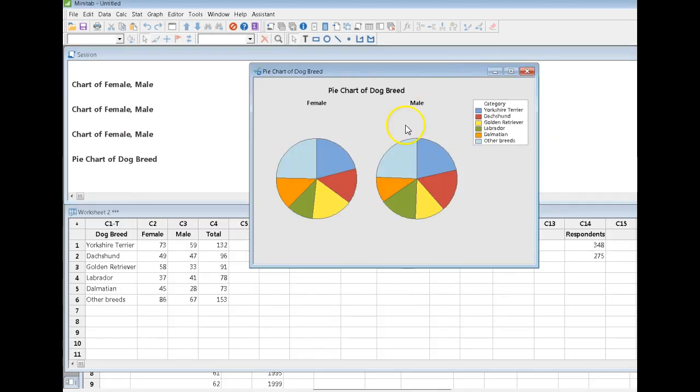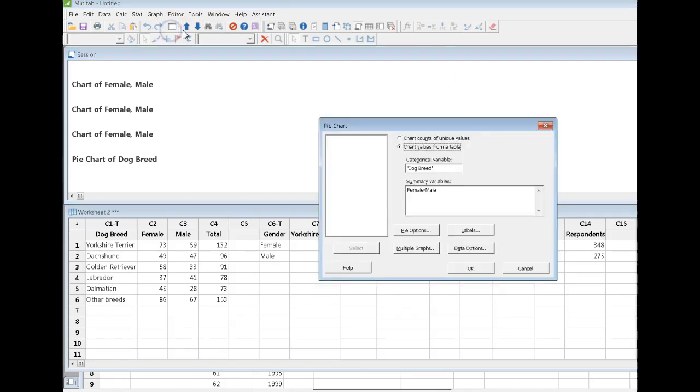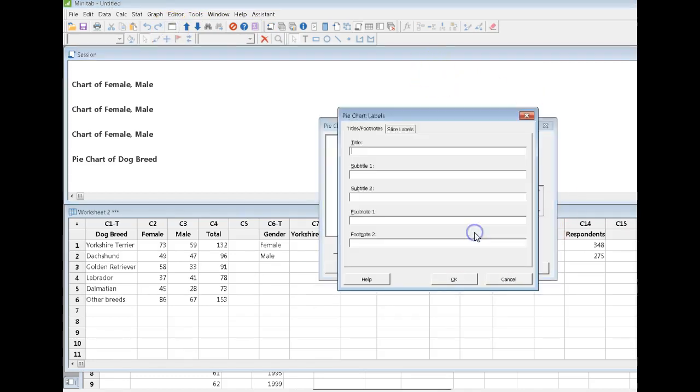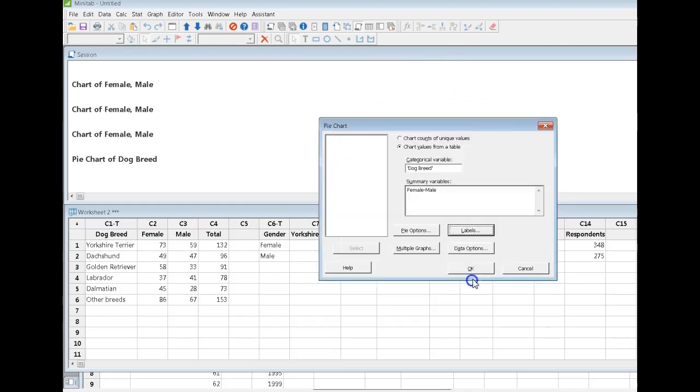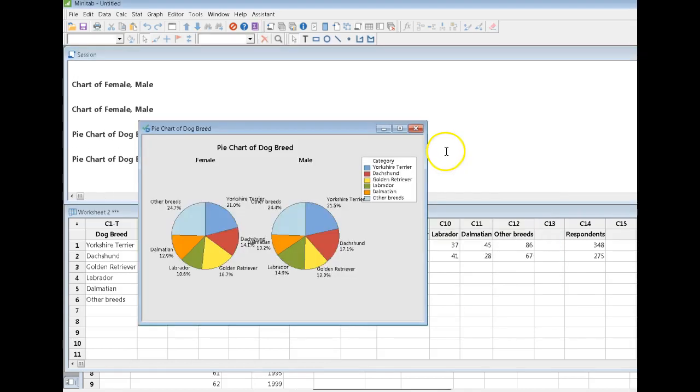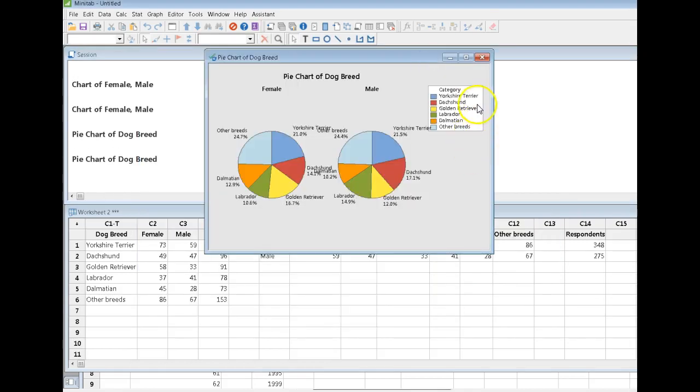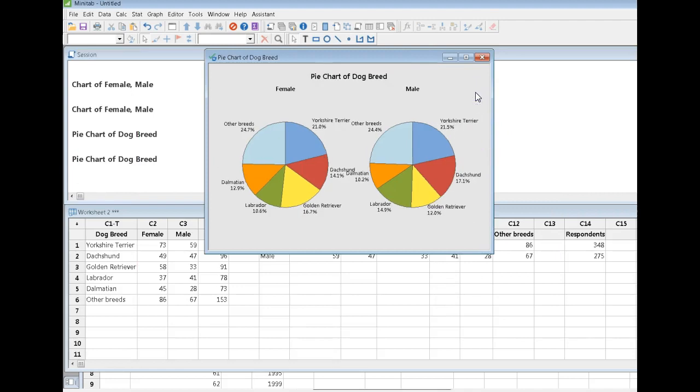And what this is really displaying for me now is, whoops, I got to do this again. Hang on. Let's go back because we're going to want to put labels on here. So slice labels, we're probably going to want to see the category name and the percent. Say OK. Alright, so here I have it, and again I don't really need to have this.